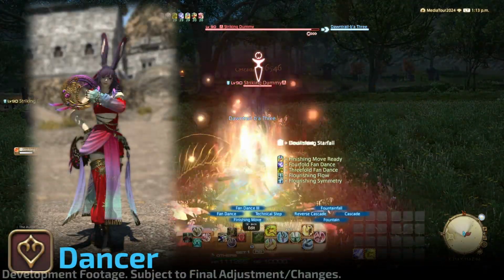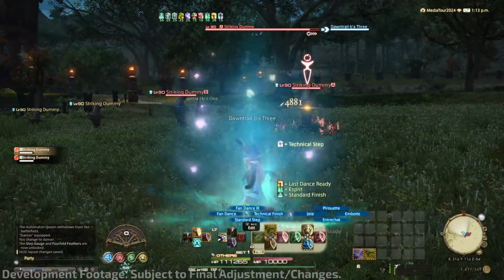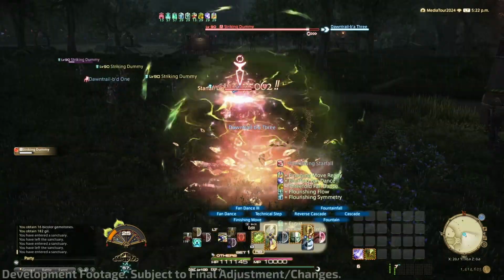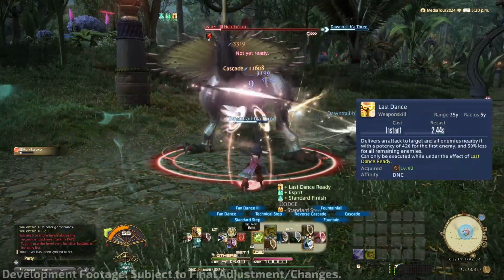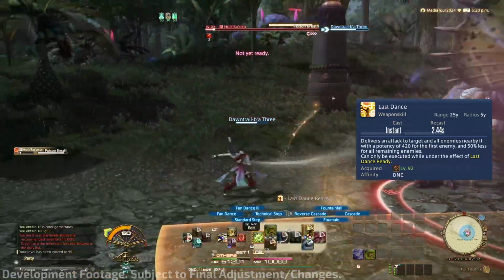Dancer. Dancer is my current main, and it does feel a bit clunky in Endwalker. Dawntrail is cleaning it up a bit with some streamlining, like using Standard Step after Flourish automatically executing its effect without the dancing minigame. This will also proc Dancer's new finisher, Last Dance, giving you yet another button to press during Technical Step for the most damage possible.